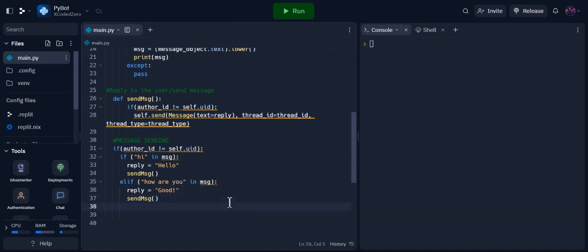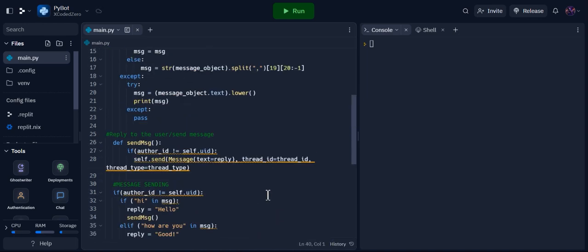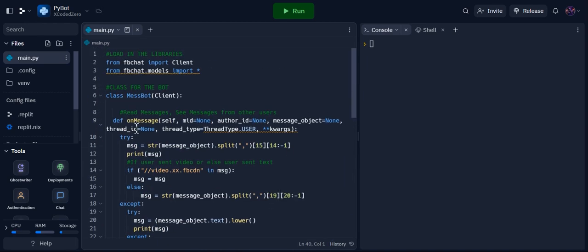Now we have done that. We're gonna do else. So in case the author ID is equal to the self ID, then we're going to pass, or not send a message at all.